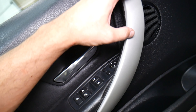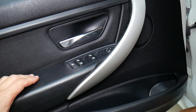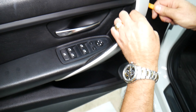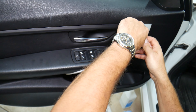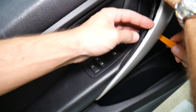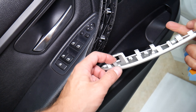First, this cover needs to come out — it has a few clips so we'll remove that now. We'll start with a panel removal tool. Do not do the top clip first — you start from the top but that one clip goes in at an angle, so you need to do that clip last because it needs to slide towards the front. That's very important to remember.